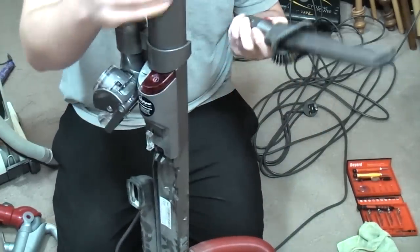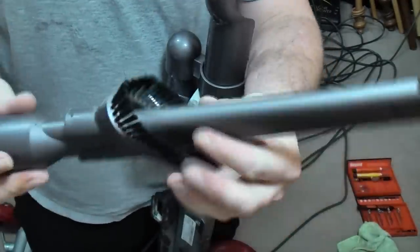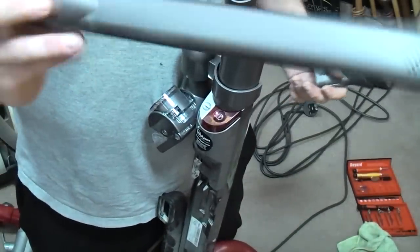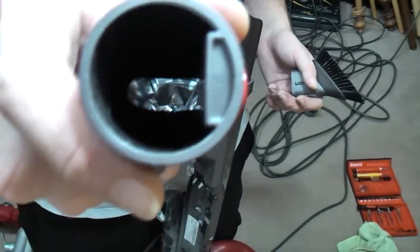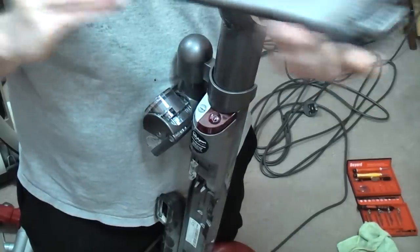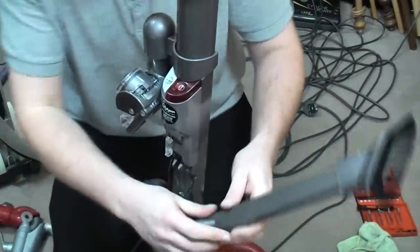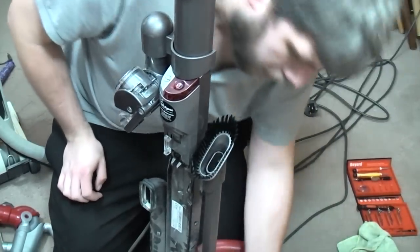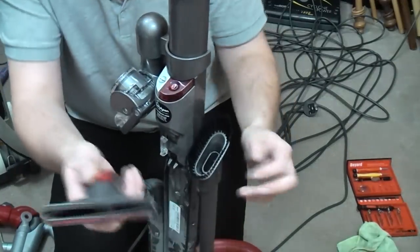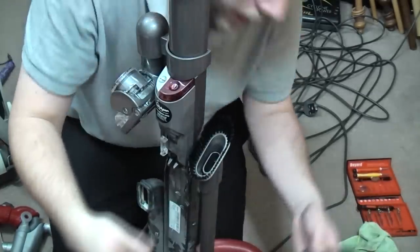Let's push the button to release it. This is the newer dual action tool. That's very nice. That crevice tool is the perfect length. And you can take that off. So yeah, that's bigger than the flipping wand. That's a much nicer tool. I do always like these tools on Dyson. That works so well for just nibbling away at stuff. Do like that. In fact, it's already spewing out stuff for me. Oh, we have the upholstery tool. I imagine that's quite nice. Again, Dyson ones usually are.